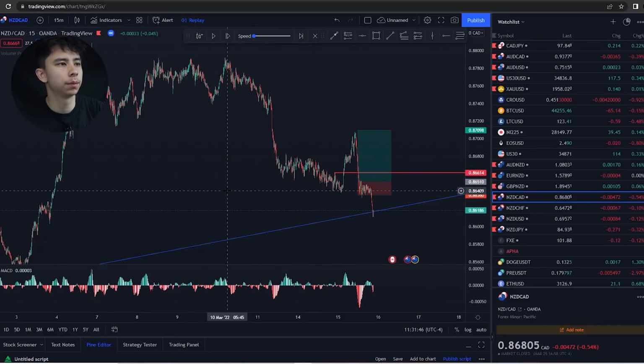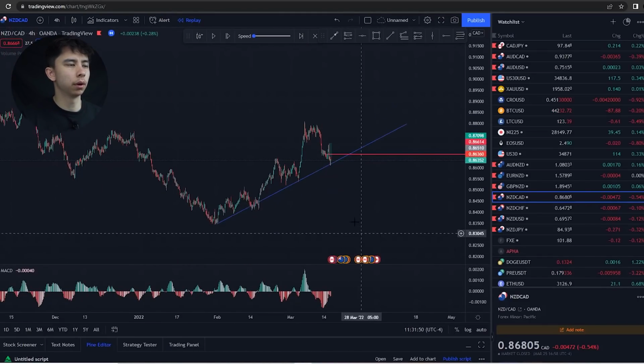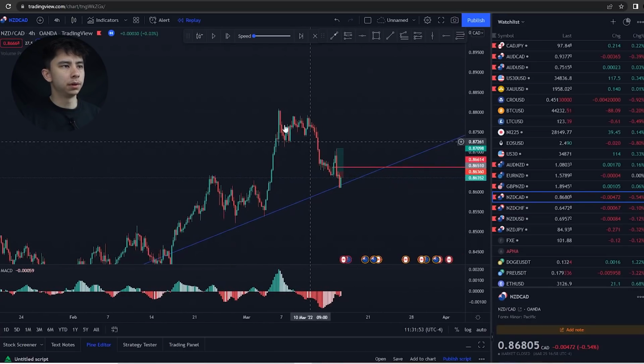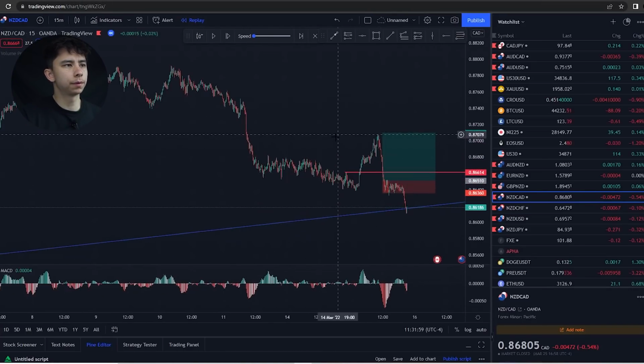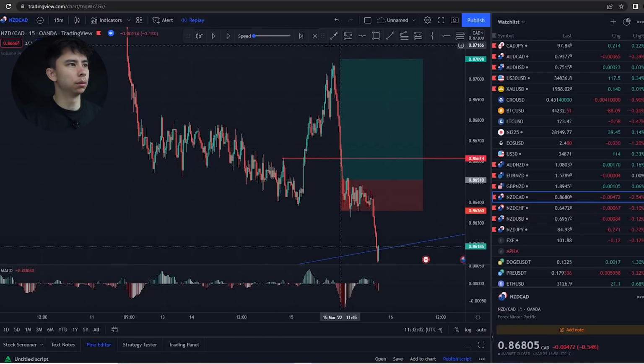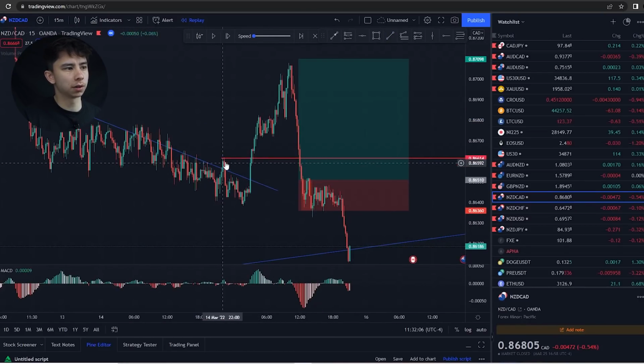Okay, so what I got going on from this trade is on the 4 hour, they saw this nice little uptrend going on. Price was coming down to this uptrend and we had a break of structure on the lower time frame. So on the 15-minute, we had this nice little downtrend going on, and price broke above this last previous high. As we can see, it's marked out on the MACD here.